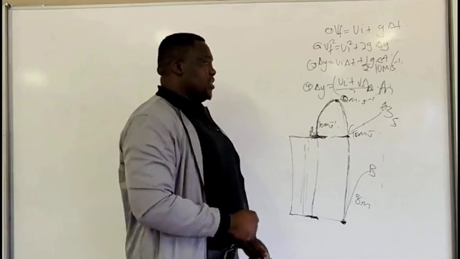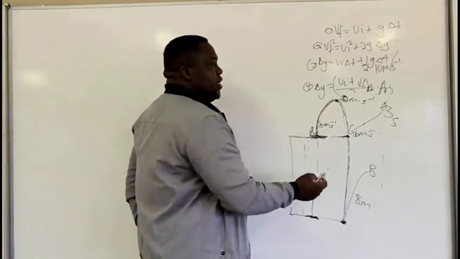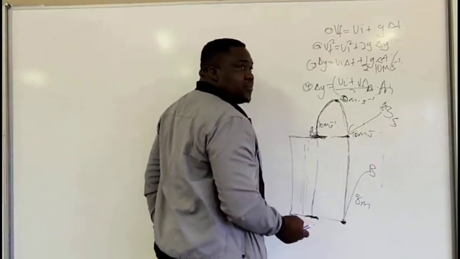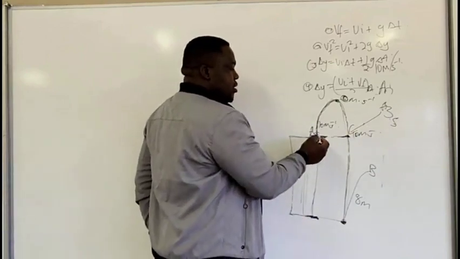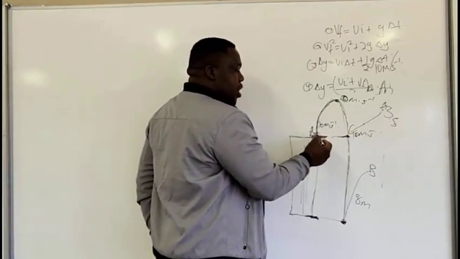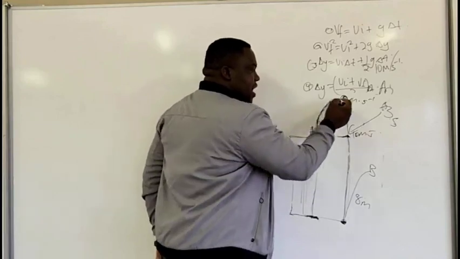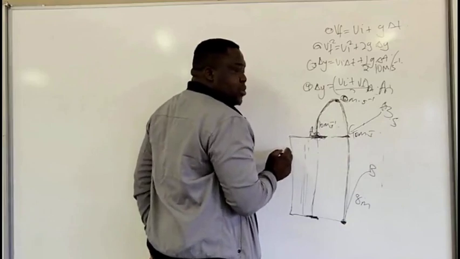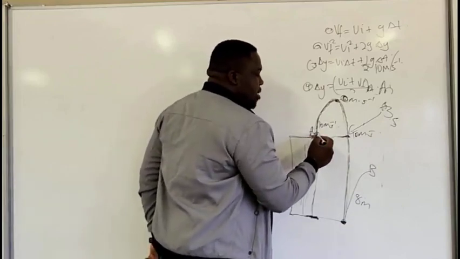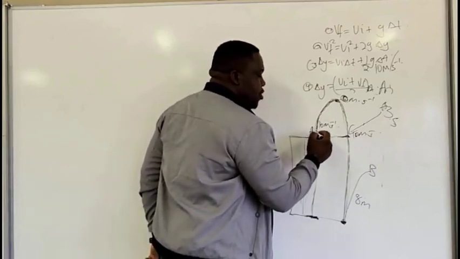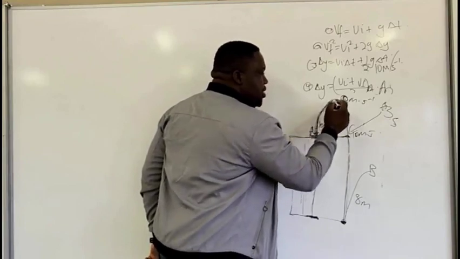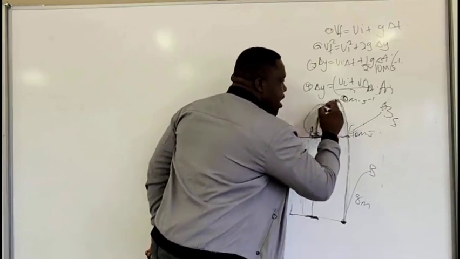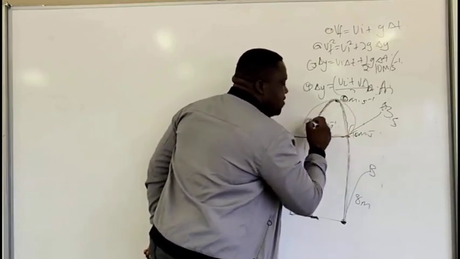Let me repeat the same statement. It took 3 seconds for the ball to hit the ground. You know what it means? It means that the ball moving from A until it hits the ground took 3 seconds. So what can we do? We can calculate the time the ball took to move from going up, reaching its maximum height, until the edge of the building. We can calculate this time since we have the initial and the final velocity.